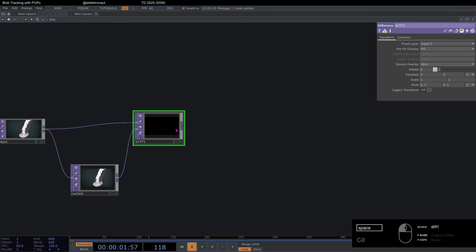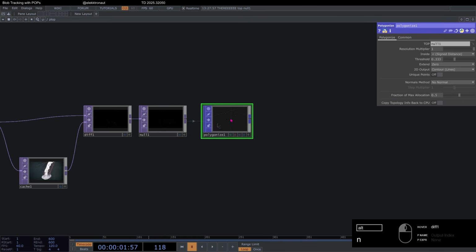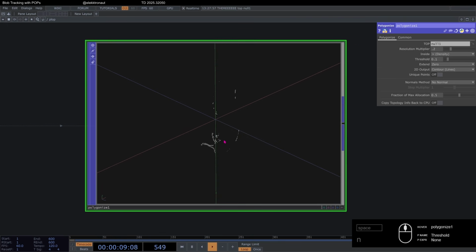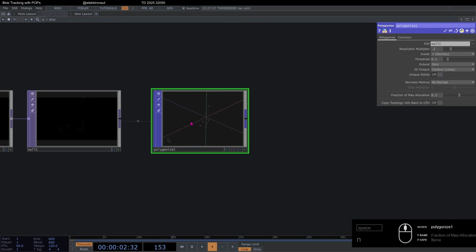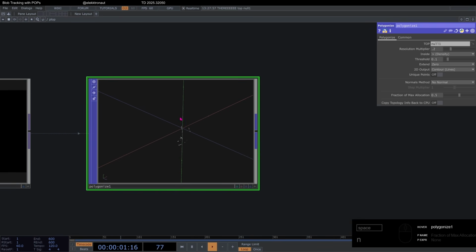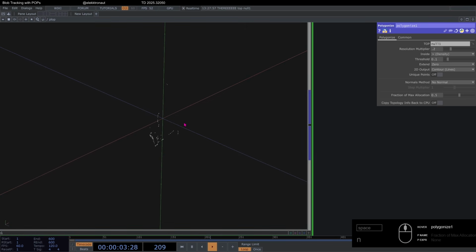Now my idea was to convert this right into pops. You can polygonize this, maybe go down with the resolution, change this to density, threshold 0.1, and then you get this. Then you could use that as a base for cloning rectangles, for copying rectangles. You can manipulate these points, delete them, or use a particle on them, as we're gonna do. But I found that this approach does not work as well.